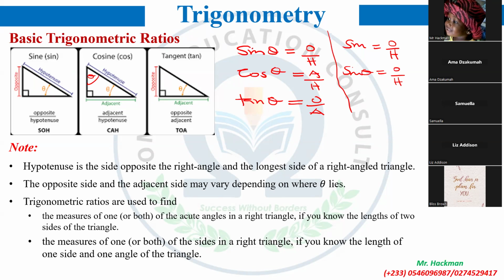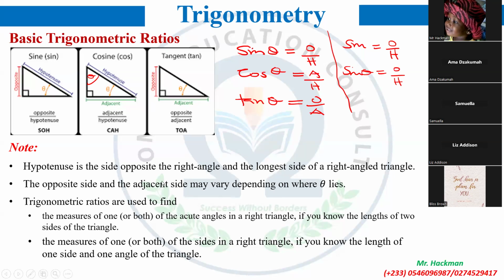Yes. Okay, so quickly let's look at the following points that you are supposed to note. The first one, I've indirectly said it. Hypotenuse is the side opposite the right angle and the longest side of a right-angled triangle. So it's always the longest side and it's opposite what? And that's why we said for every right-angled triangle, one of the angles is fixed, you know its value, which is 90. And the side opposite is the hypotenuse. The hypotenuse will equally be fixed.